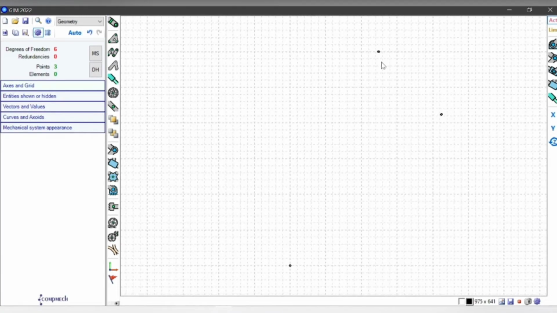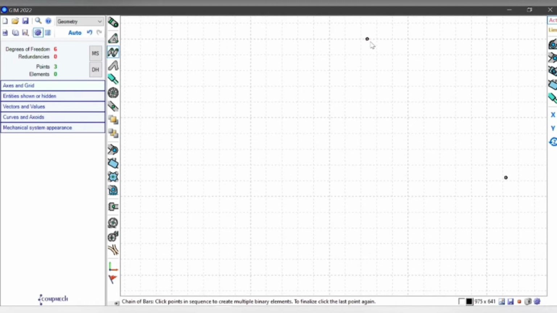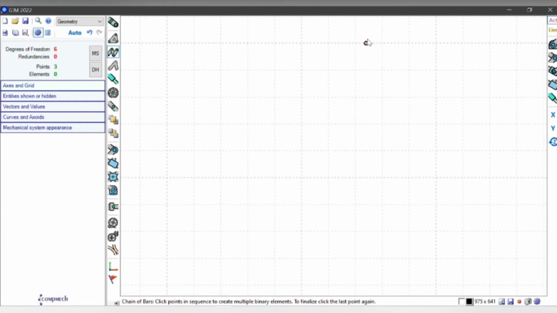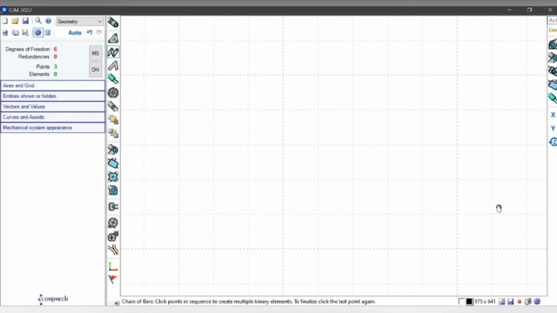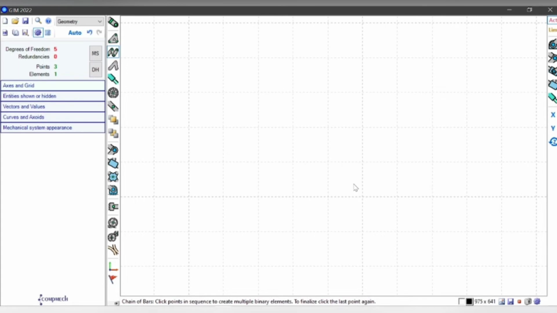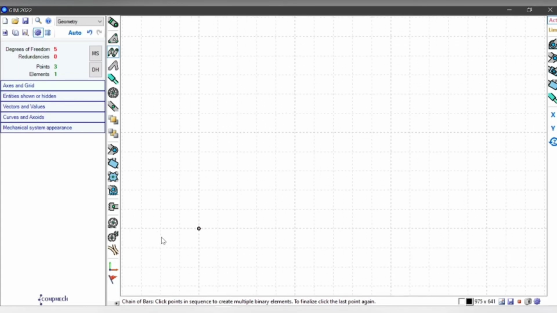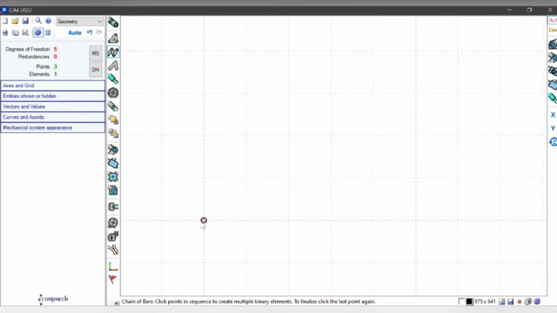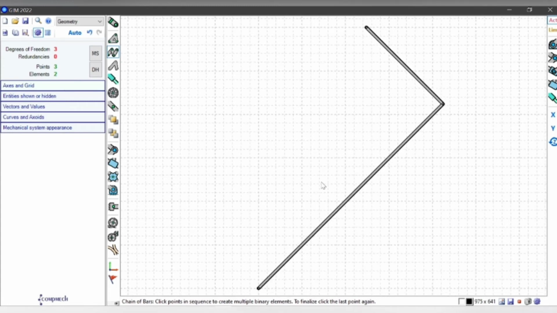Now you can see all the 3 points have been done. Then we choose chain of bars to connect all the points to be an element. Click on the point to connect them together. Now we have all of them connected.